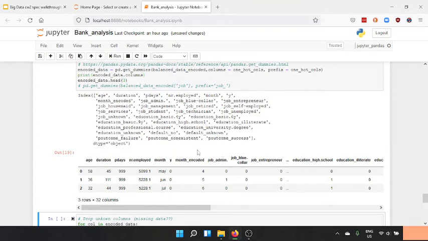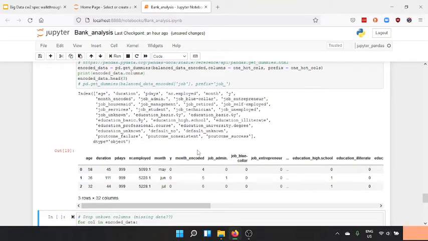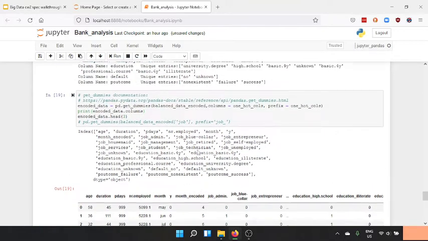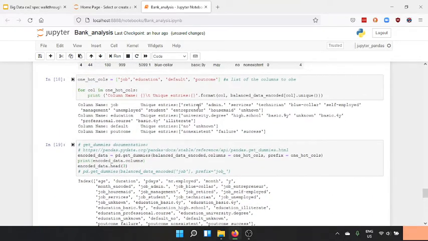So what it does, in the job, if you look here, the job had retired, admin, services, technician, blue collar, self-employed, management, unemployed, student, entrepreneur, housemaid, unknown. It's going to change this one column into 11 columns, so that if the person was retired, the retired column will be 1, and all the other columns would be 0.